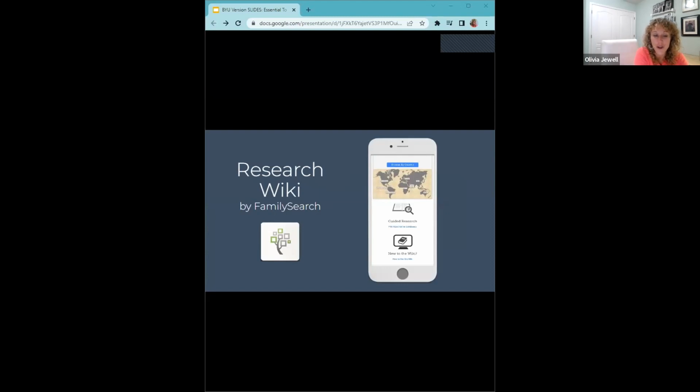Okay. If you don't know, because once again, we're talking to hobbyists, right? If you don't know much about the Research Wiki, and I can't tell you how many times I've told my mom about this, and she still doesn't like using it because she hasn't learned. Go learn. It is such an incredible tool. The Research Wiki will help you no matter where you end up. I honestly was like a self-taught genealogist because I just learned the wiki. I learned how to use the wiki and it's taught me every type of research I've learned to do.